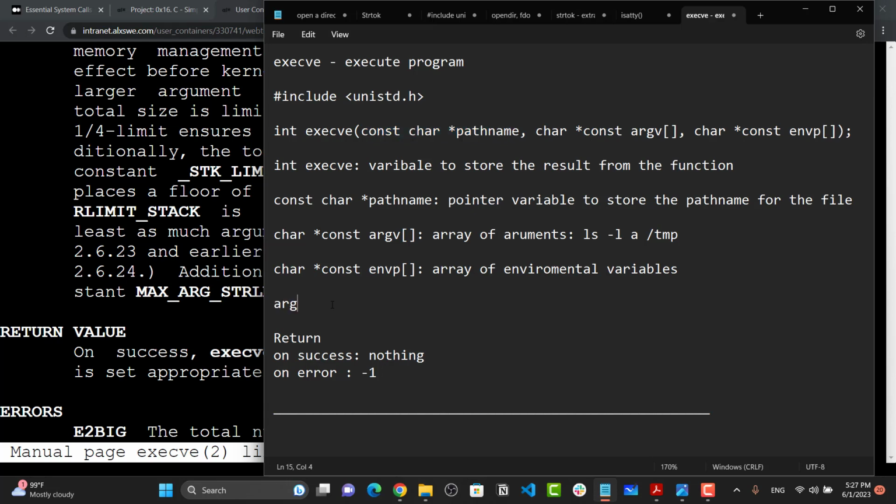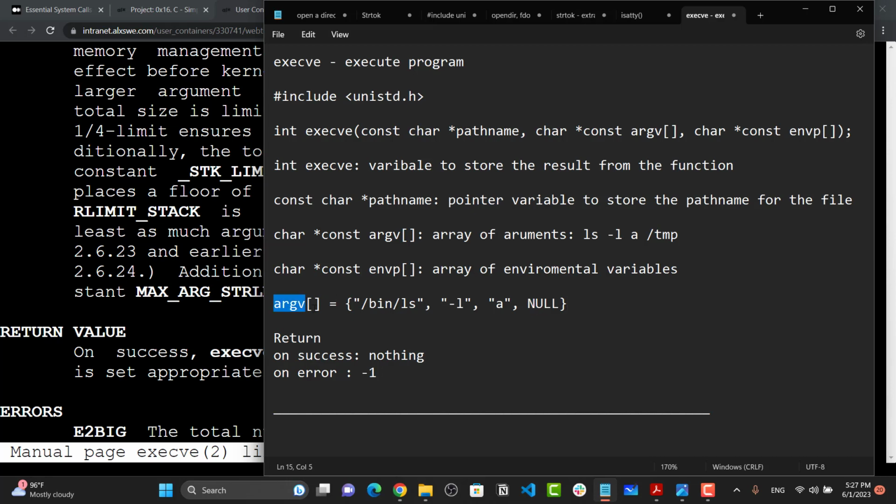Because argv, your array of arguments, always starts with the pathname of the file. So when you declare your array of arguments, you say /bin/ls, then you put your flag, which is -l, and then any other flag you want, like -a or anything else. Then the NULL, because it's an array of strings, and any array of strings should end with NULL.